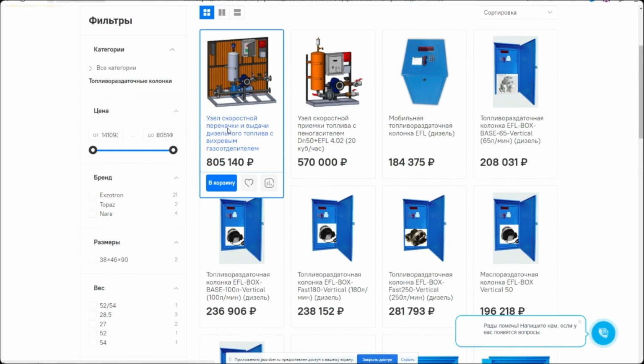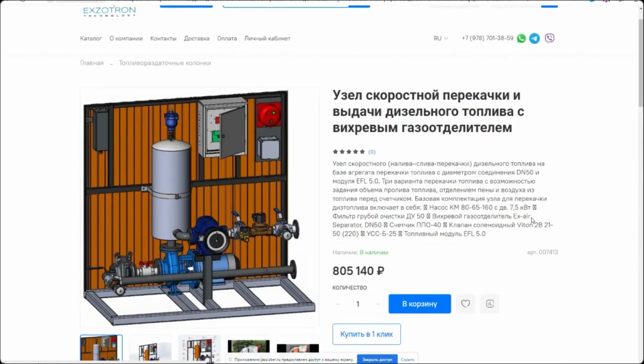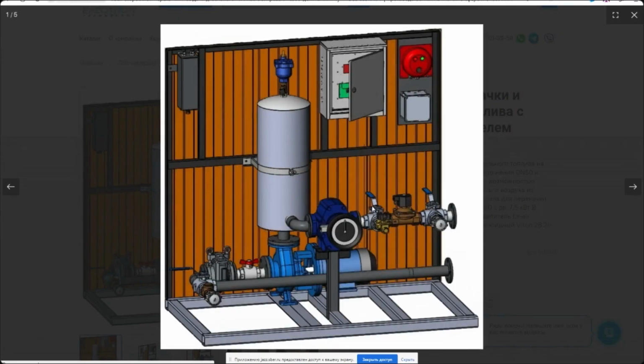The initial choice for a high-speed node. This is a fascinating solution that permits to organize 5 modes of operation for the client. The first is the fuel acceptance from tankers into a container with an air compartment. In this scenario, a gas separator is being employed. The fuel is being refueled by the refueler through the lock located on the upper right side. If there is such a need additionally, here we have already installed the MSF25 valve, so it is possible to refuel the equipment with precise filling.